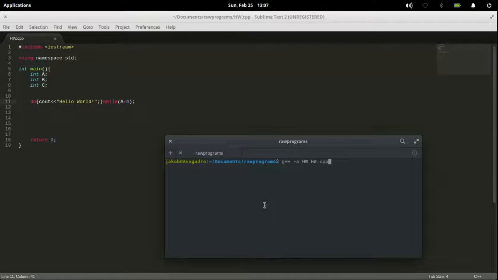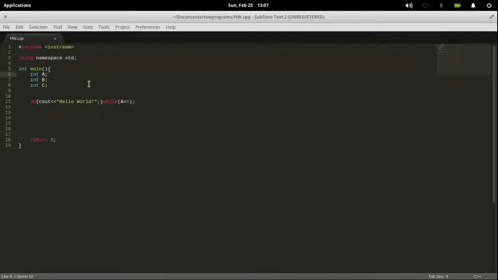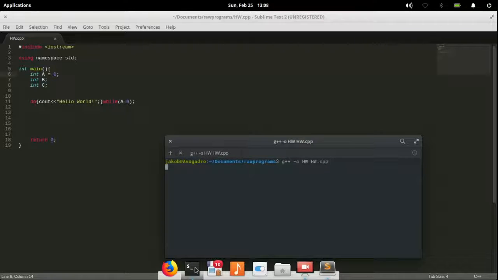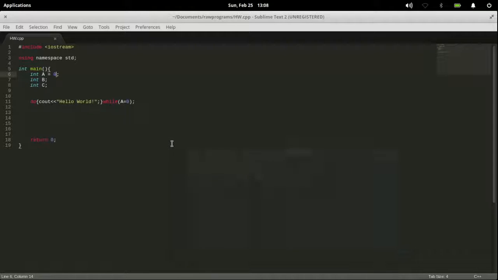Now that we've got this compiled, we run it, and it should just make an infinite loop that outputs hello world, but it wouldn't, because actually a has a value of null. It doesn't actually equal 0 because it doesn't equal anything. But if we set it equal to 0 and ran it, if your computer is configured correctly, you should be able to make it give you an infinite loop, which I don't have mine set up because I have some software that automatically terminates it, but on most computers it will create an infinite loop, because a right now is equal to 0.